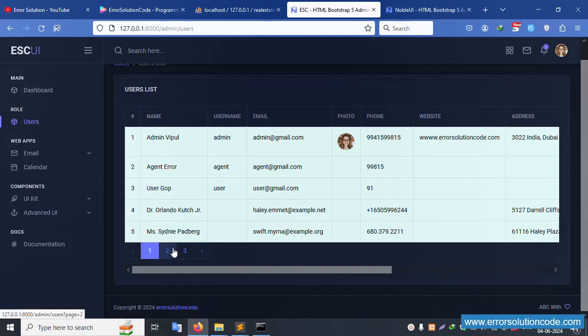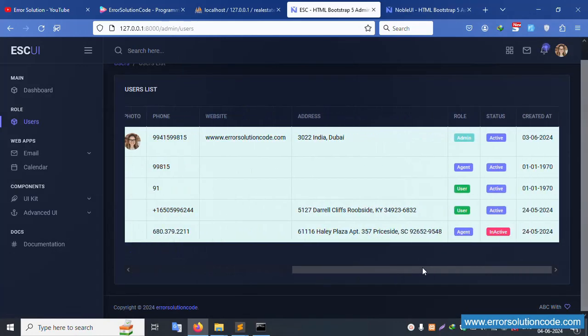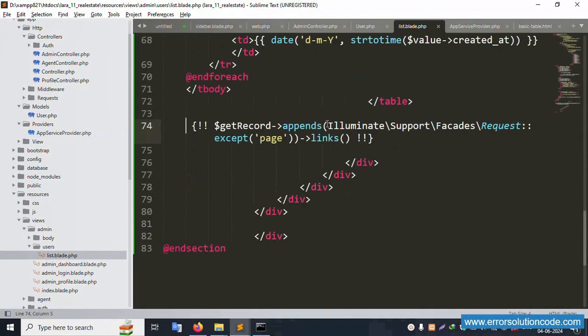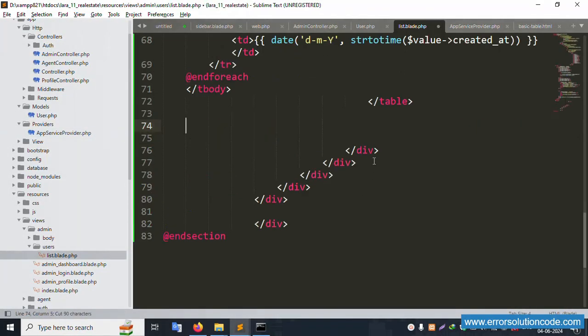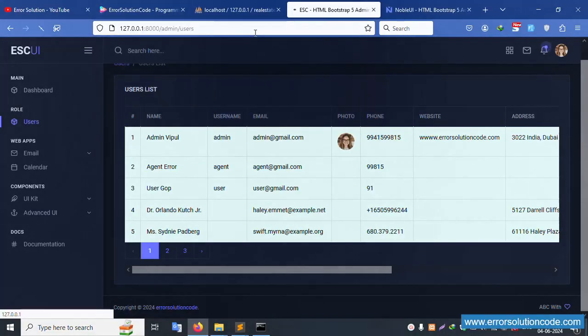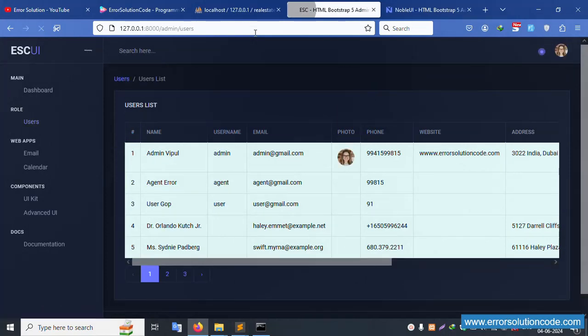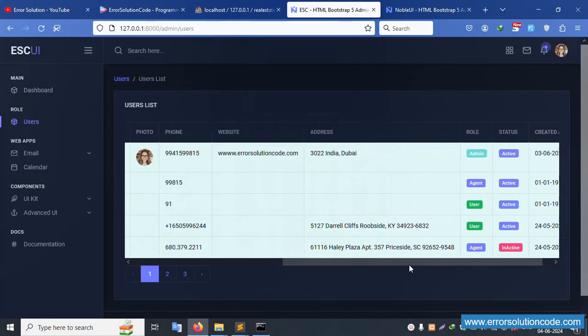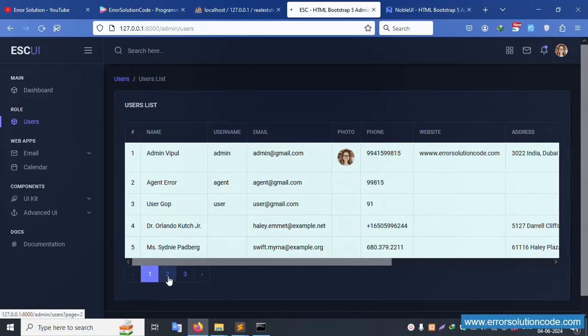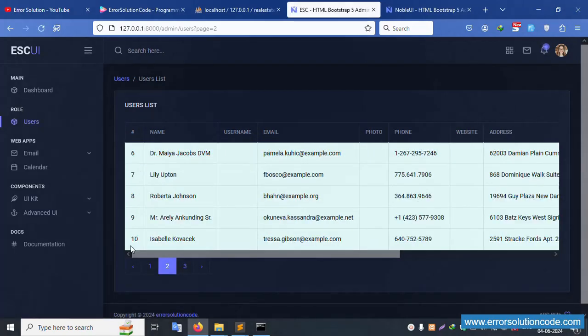This is good, but this inside is not available. Last pagination is set, but not good. Let's otherwise cut this inside list, and paste here. Save file and refresh this page. This pagination is successfully fine. This pagination is on. Let's click this second page. Inside this, 5 records are available. This 5, and last is 3 records available.